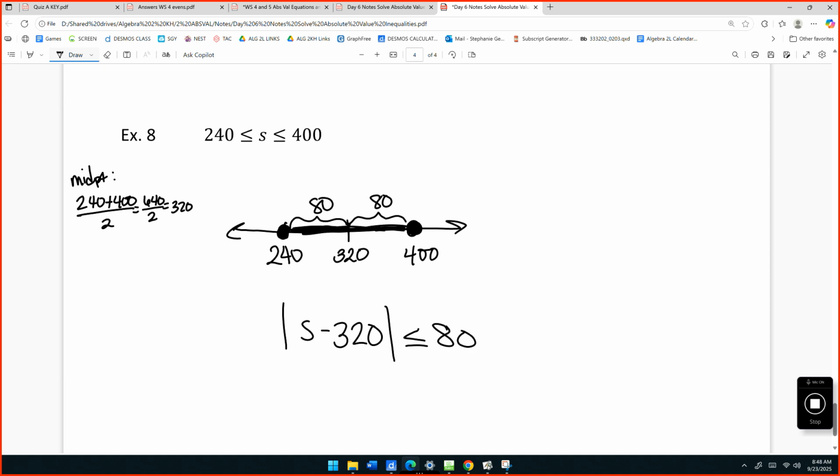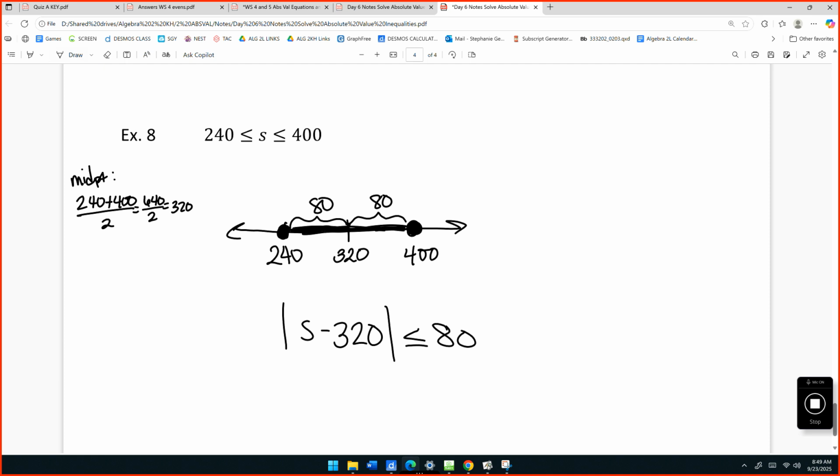How would you know it's greater than? If these were pointing outwards. If they were pointing outwards, you do it the same way, the only difference is your symbol would just be greater instead of less. How would they be pointing outwards?